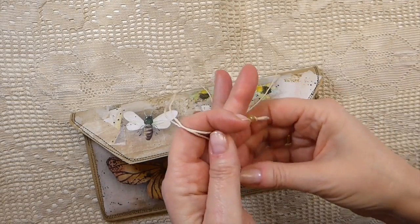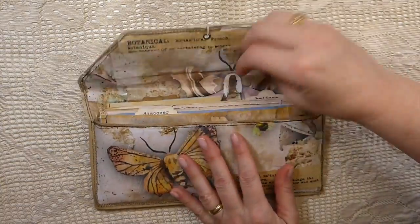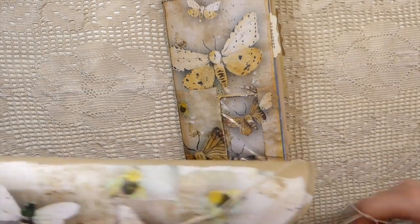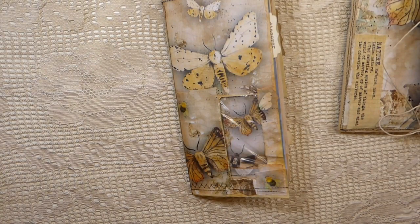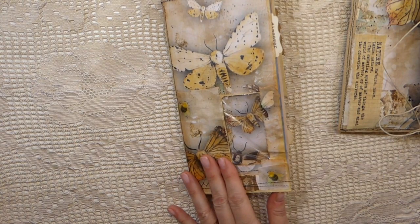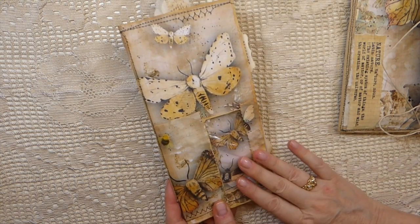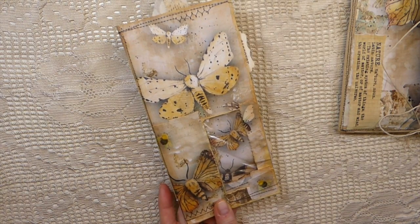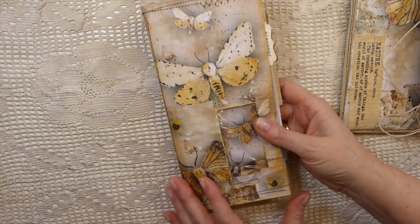On the closure here I've added a couple of glass beads and then just a little eyelet closure. I love how these little journals feel, and once I've finished all my unfinished projects, I do want to revisit this and make some more. This journal is very plain compared to the ones I've sold previously, and that's going to be reflected in the price. I've kept this as a very plain journal.